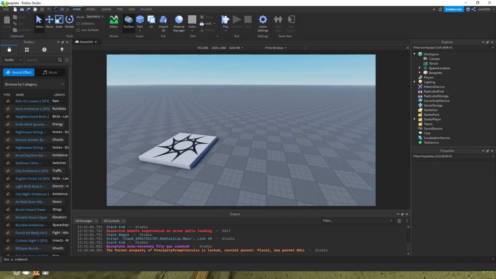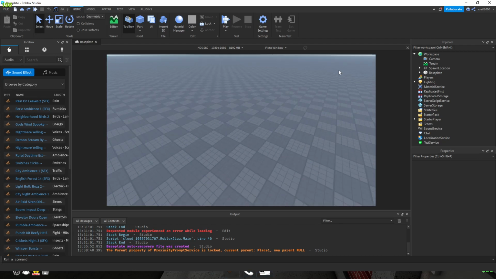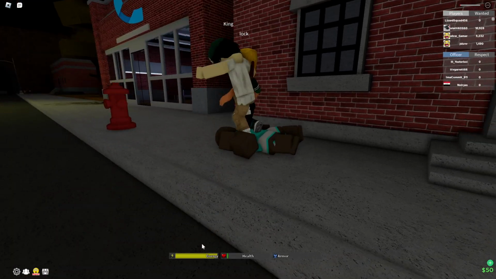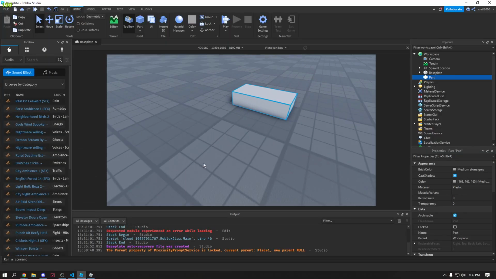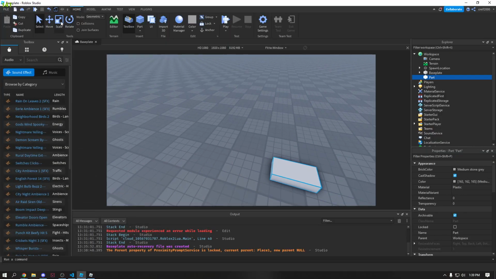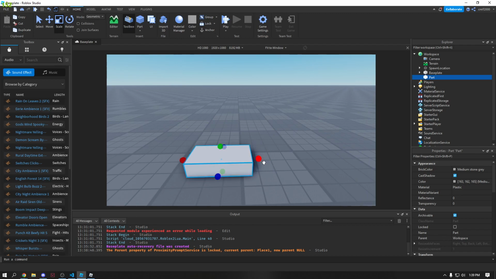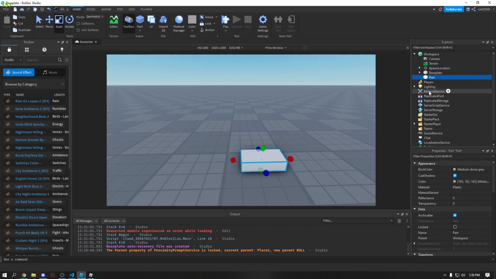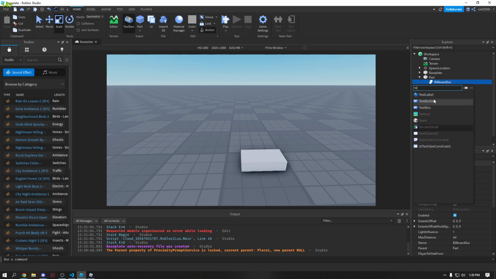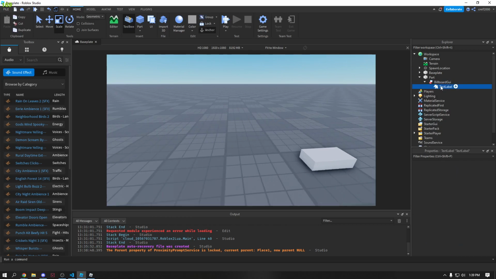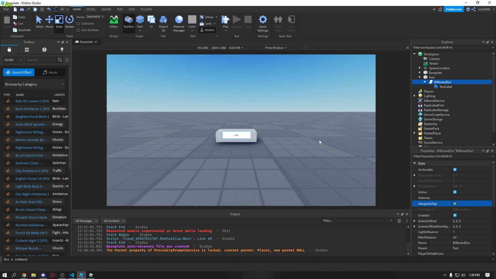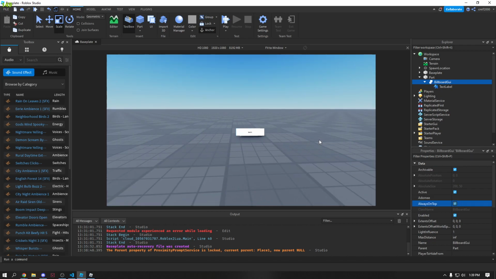All right. So the first thing we're going to do is make our Billboard GUI. So I'm just going to insert a part. Okay, sorry. So I'm just going to rotate this part and scale it down a bit. Insert a Billboard GUI and a text label. Okay, and now what you're going to do is put on Always On Top. There we go.